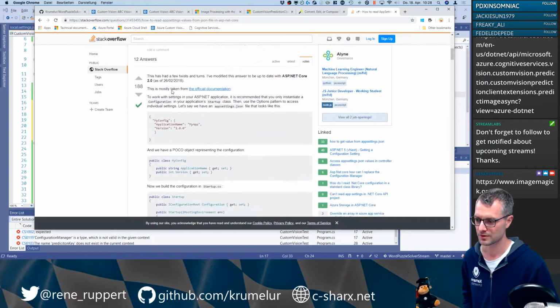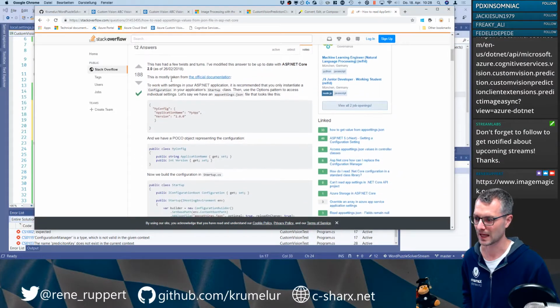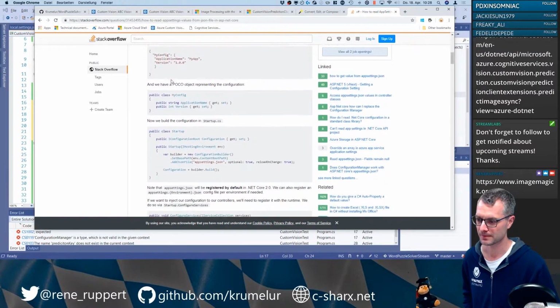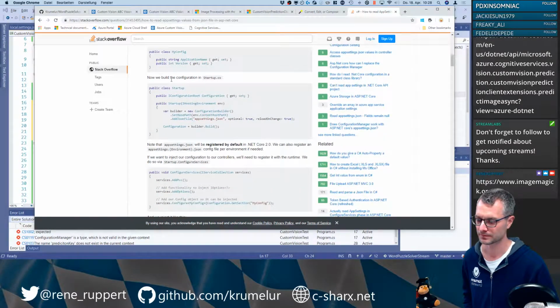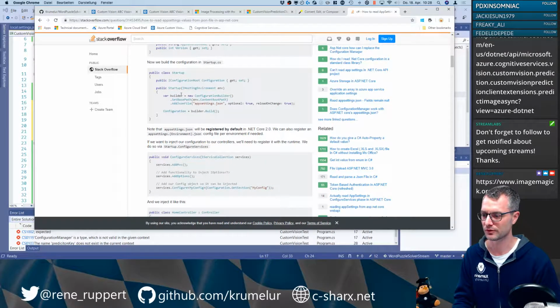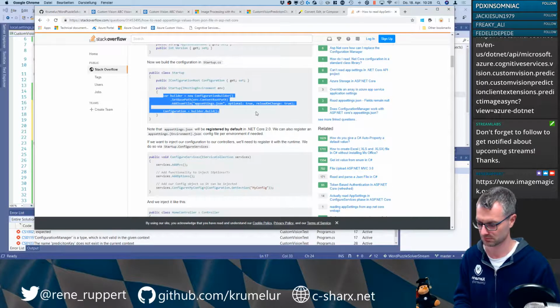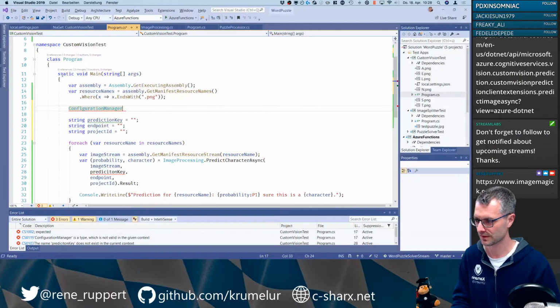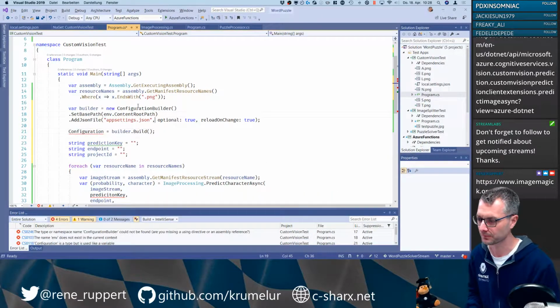This had a few twists and turns. Aha. New configuration builder, set base path, add JSON file. Coding with Stack Overflow. There we go.